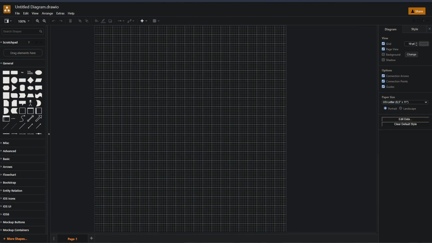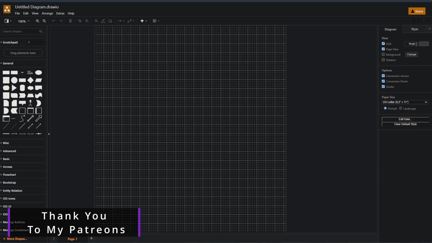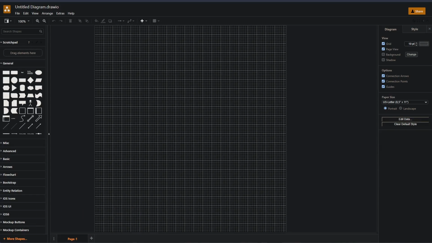All right, so the first thing we have to do is plan out what we're going to build for our enemy here. If you want to skip this, you can. Just jump to the next time code in the chapters section in the description, and you can get right into coding and development. But I figured it would be good to take some time to plan out what we're thinking here.